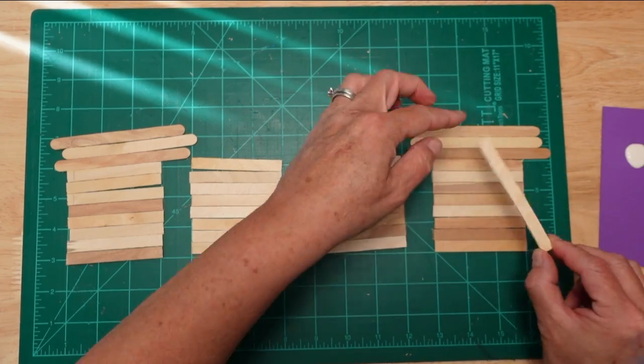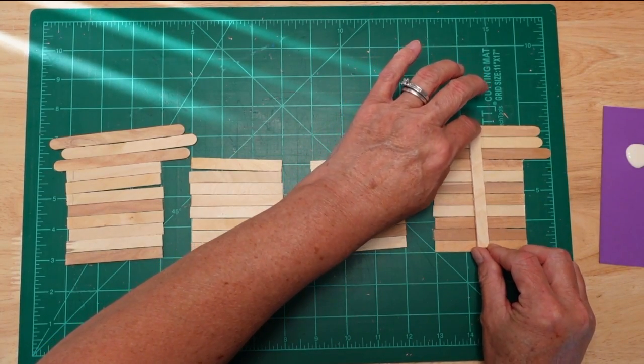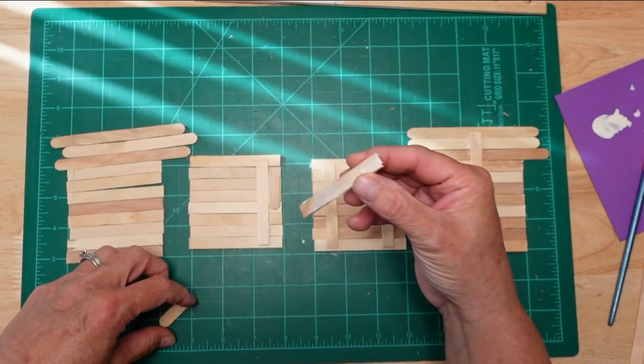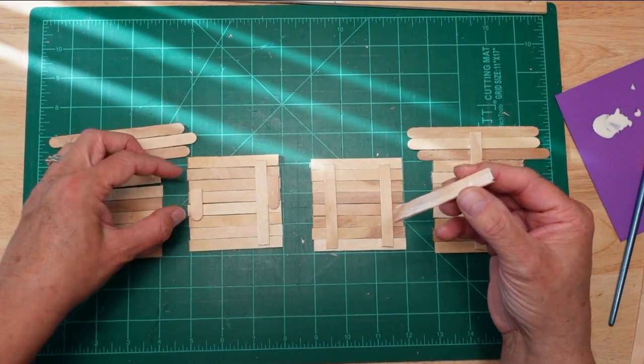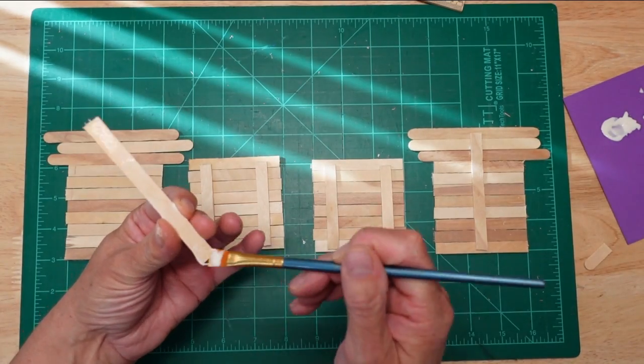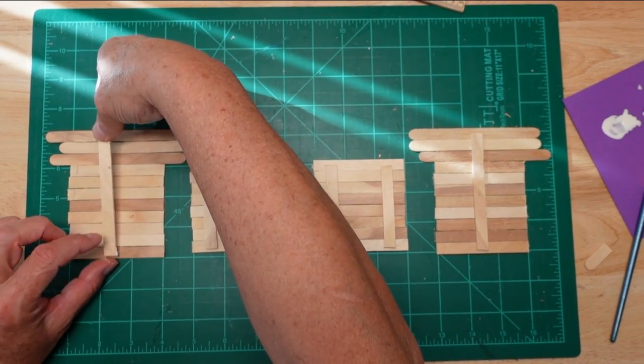I cut a stick to fit the middle of the tall stack and glued it down. The 2 smaller ones got 2 sticks, 1 for each side. I used a piece as a spacer because that's how far I needed those to be from the edge. I also glued one to the middle of the other tall stack.